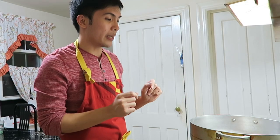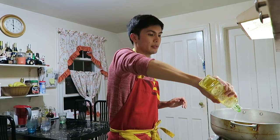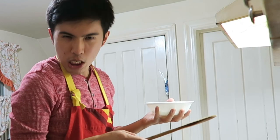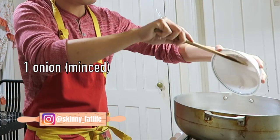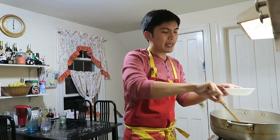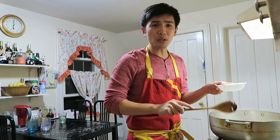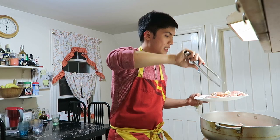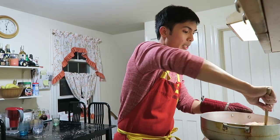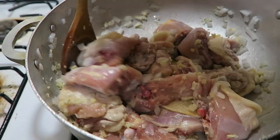So I have my casserole already preheated to medium heat. And then maglalagay na ako ng canola oil — kunti lang, nothing too crazy. And sisimulan ko na siya with the white onions. We're gonna be adding the garlic and the ginger together. Ako, honestly, pinasasabi ko sila. So now I am currently adding my chicken pieces — I'm using chicken thighs. Hinahiwa ko siya para mas madali siyang maluto. And then all that's left to do is to mix everything together, para kumain yung flavor ng onion, ng ginger, ng garlic dun sa manok natin.